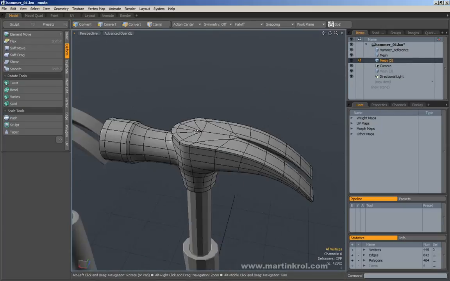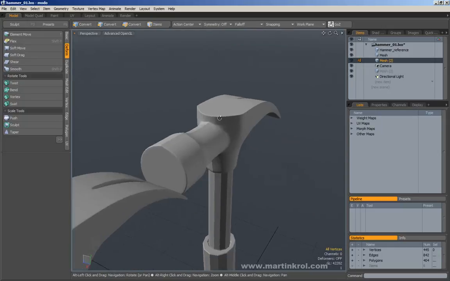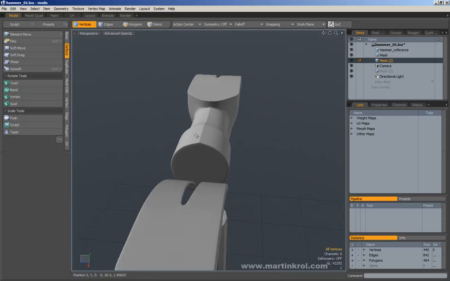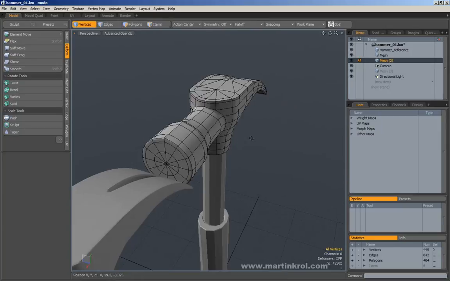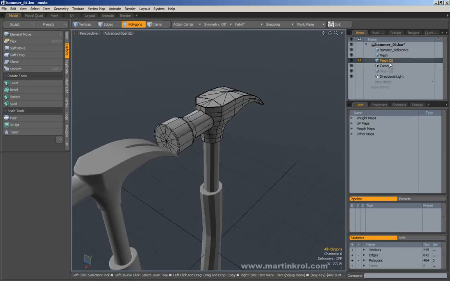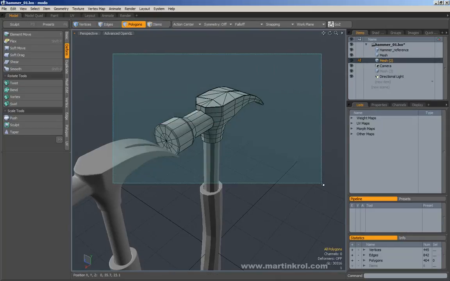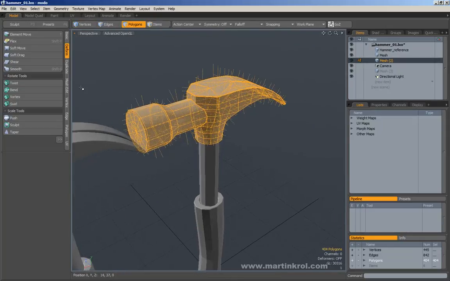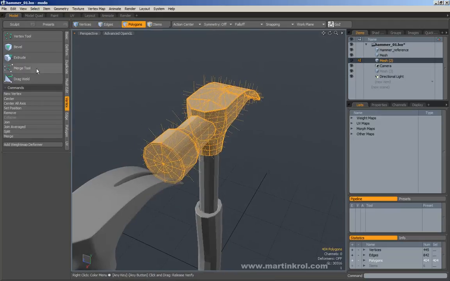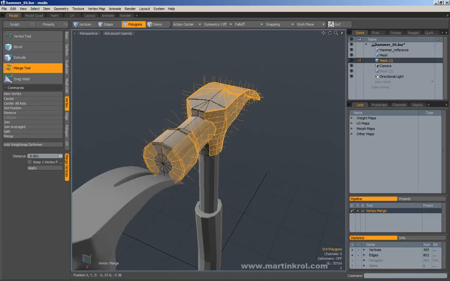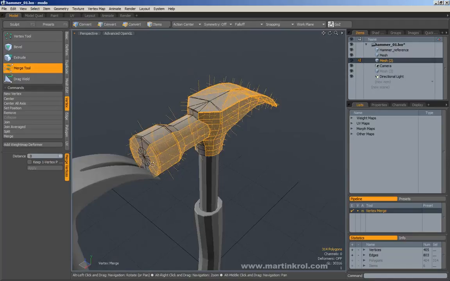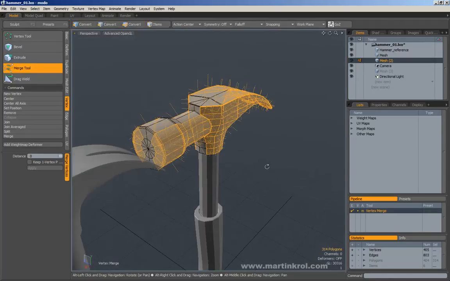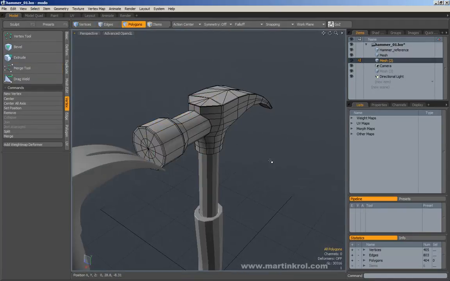All right, so we have our model mirrored, but it's still not welded across here, which is why we have this sharp line. So what we have to do is go into polygon mode and select this entire model here. What we want to do is merge these vertices. So let's go to the vertex menu, merge, and left click and drag to the left until the distance becomes 0. And now you notice that these polygons have in fact disappeared. Let's drop the tool by pressing the Q button.